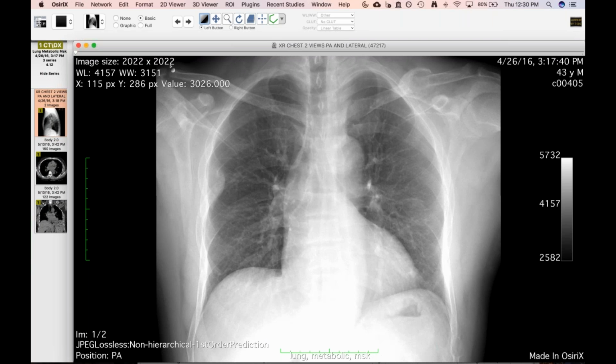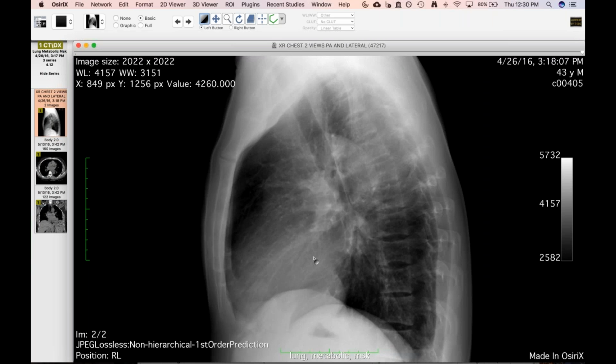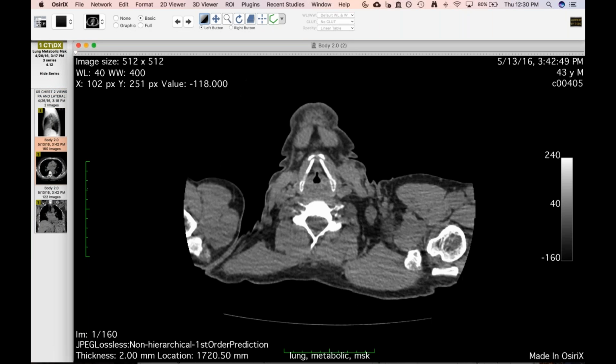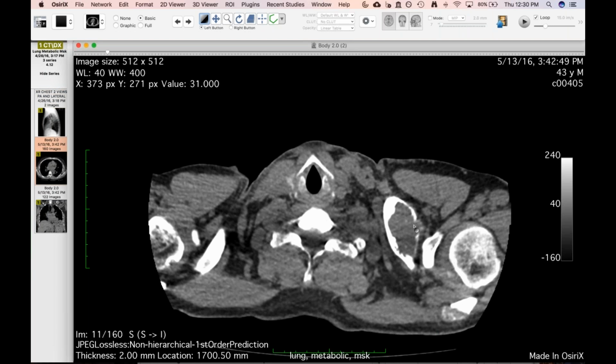And as David likes to always point out, he has a little bit of distal resorption of both of his distal clavicles at the acromioclavicular joints. And you can see, maybe you can see on the lateral, maybe you can argue there's a little bit of a rugger jersey spine. This is a patient with long-standing end-stage renal disease and, as a result, hyperparathyroidism.